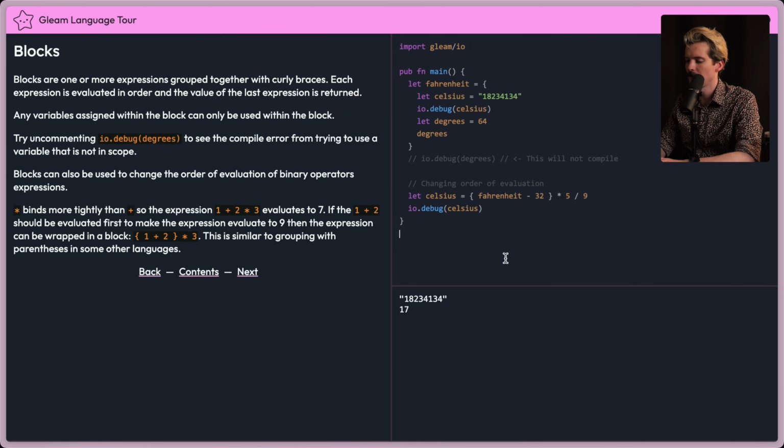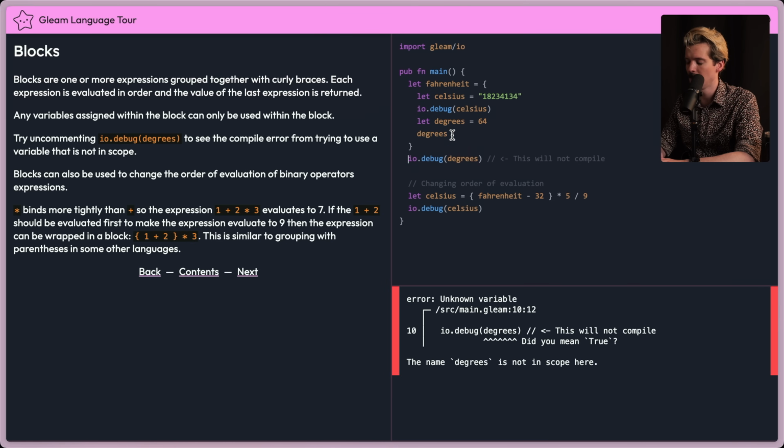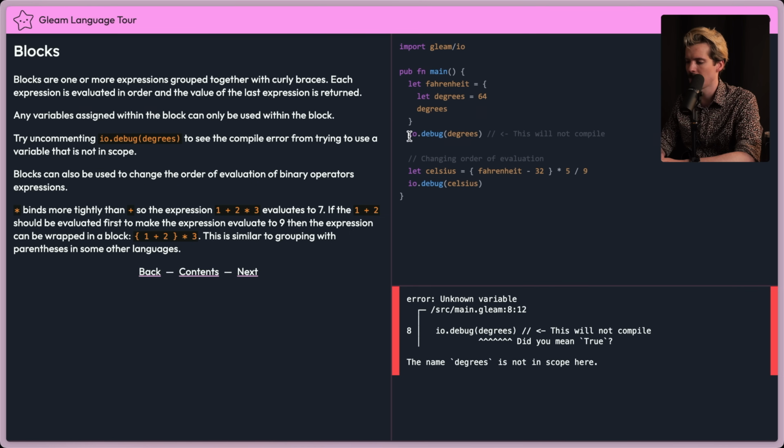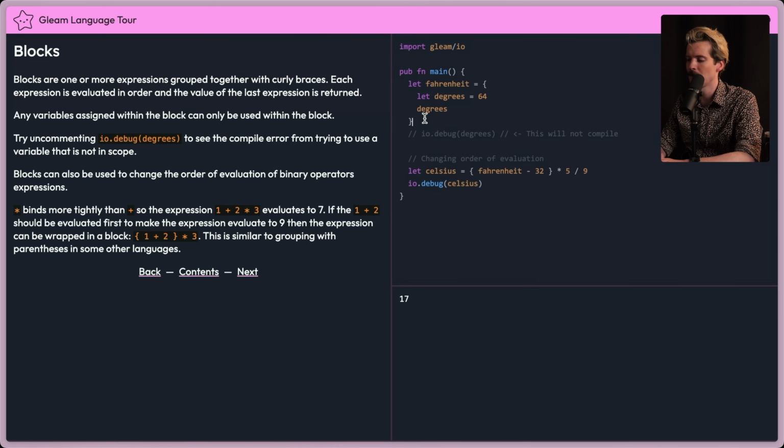Not my favorite thing. Fine. Yeah, having block closures like this is so useful. I am hyped on this. Yeah, and again, the example here is if you uncomment degrees, this won't compile because degrees is only defined within this scope. It's not defined outside of it. So this won't work because we don't have access to it because it was put in these brackets. That is so nice. The number of random functions I've defined that just call themselves, so this helps us escape.